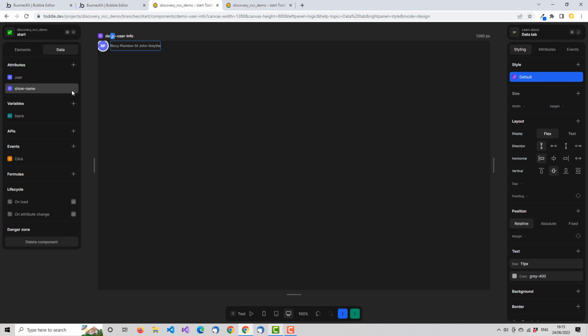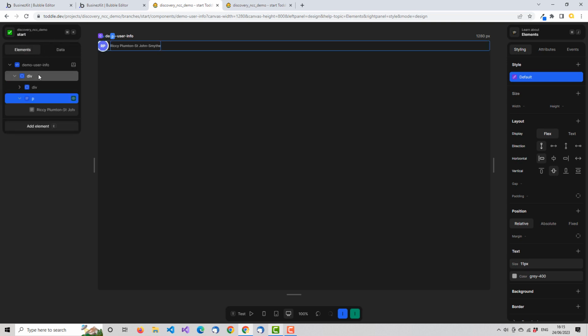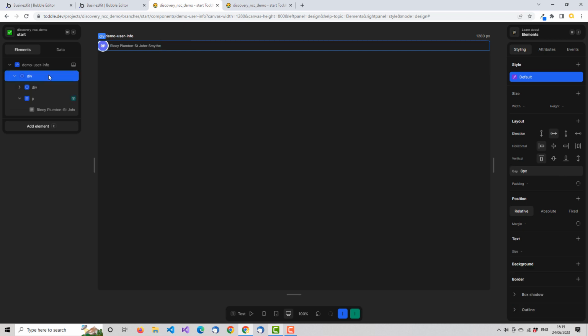Okay, so in the element they click on, because this div is going to contain everything, let's say that when they click on this div, we then want to send that information back up to the container to say, hey, this is clicked and here's the information that we want you to know about.